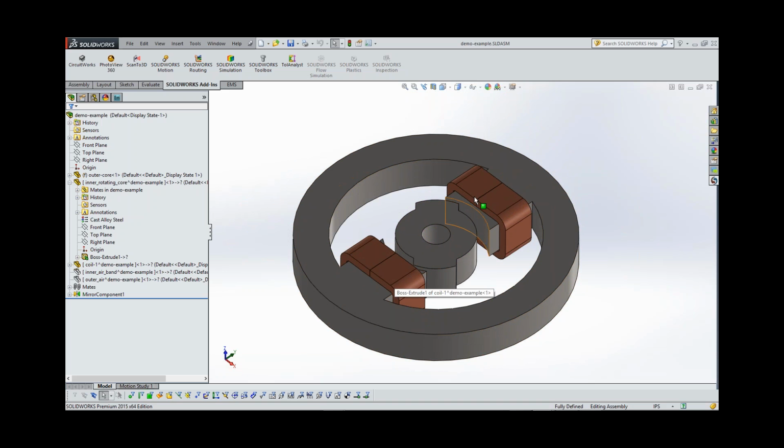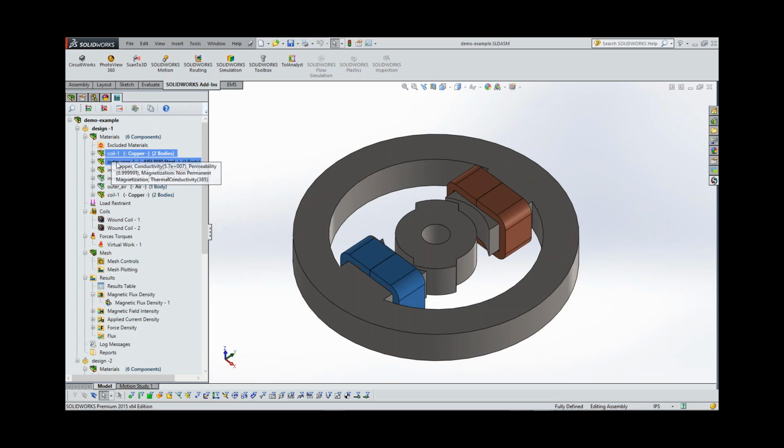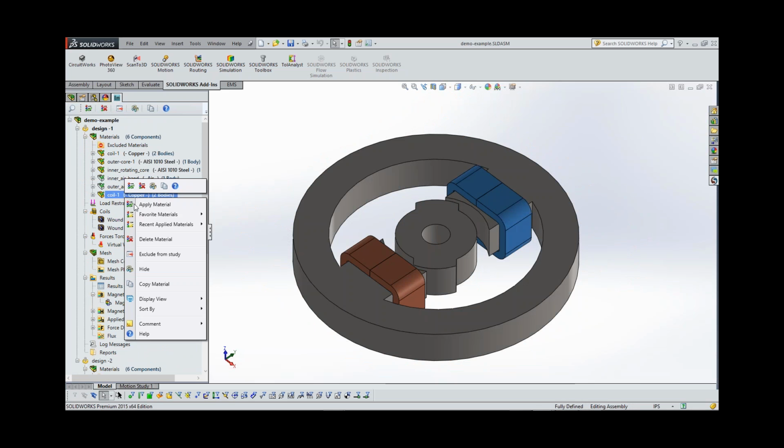It carries current in both these coils, and once the coils are excited, it creates a magnetic field, and it actually creates a magnetic circuit. Okay? This was done using SolidWorks and was analyzed using EMS. As you see here, EMS simulation is actually organized as a design study right inside your SolidWorks. Okay? It carries what is called a study, which helps you to do all your designs. It also has a list of the parts here, and it has its own material.